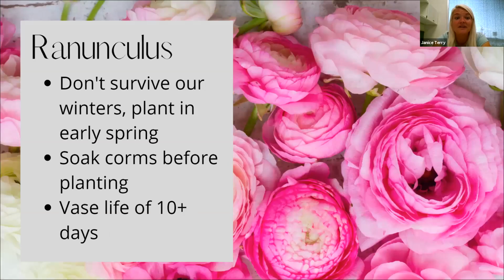Ranunculus. Here I am saying this section's for plants that are going to survive our winter, and I forgot I put this one in this section. Oops. Ranunculus are so cute though. In our area, we treat them more like a hardy annual. So they're planted out with our pansies, which are so cute in a little nosegay, or with our snapdragons or those early annuals. But they're technically a perennial.